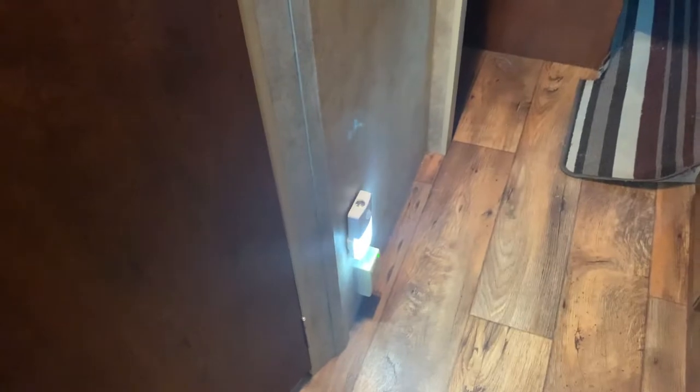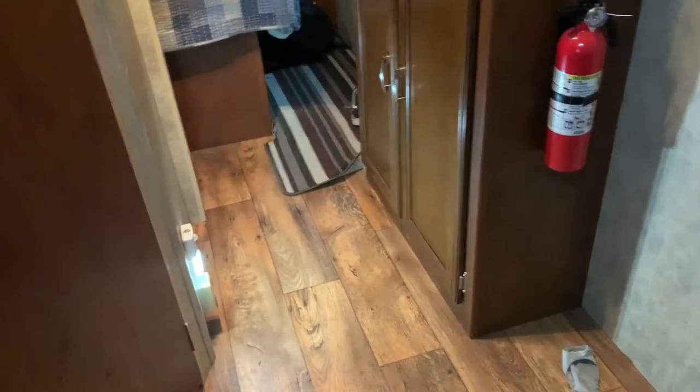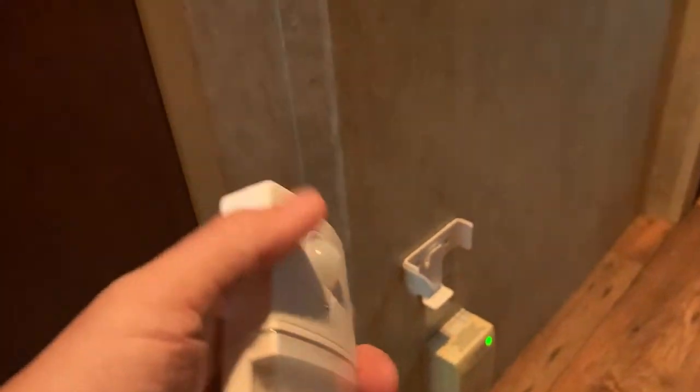Our final light is this nightlight — probably my favorite. When the dogs come up and down the stairs off the bed, it lights up. When you open the door coming in, the sensor catches you automatically. The other thing I really like about this light is it comes off the mount. It works on triple-A batteries. Because of its proximity to the bedroom, when you get up you don't need to turn on any lights. This light doesn't have a wall switch — you have to turn it on using the switch on the light itself — but if needed, it has a flashlight built into the top.